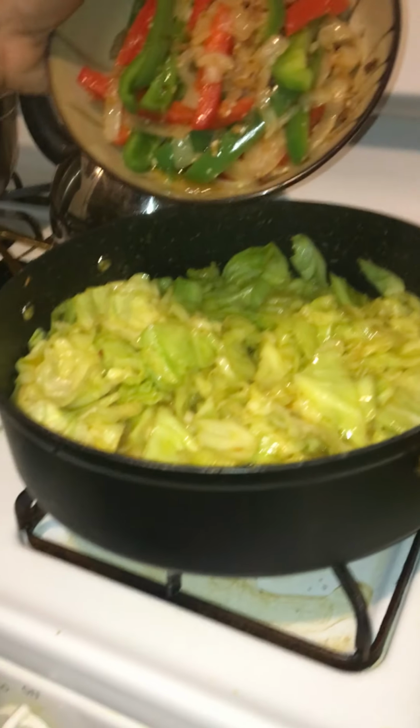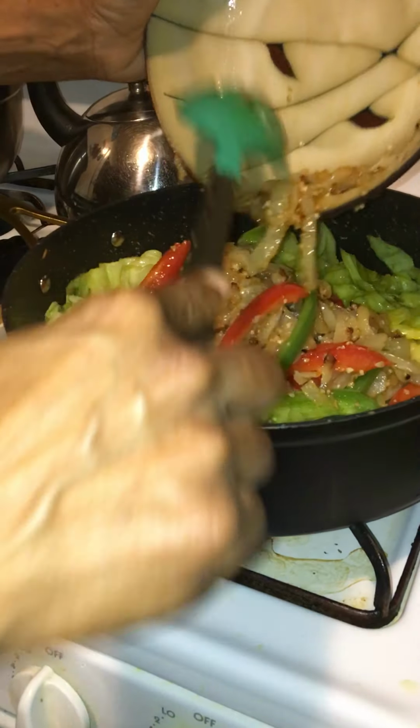Alright. Now we're going to add onions. You can stay over here. We're going to add our onions and our peppers.